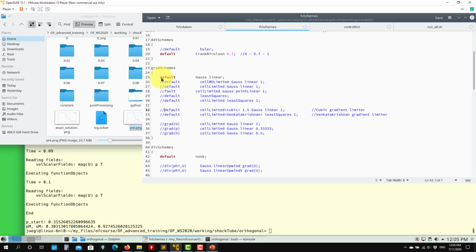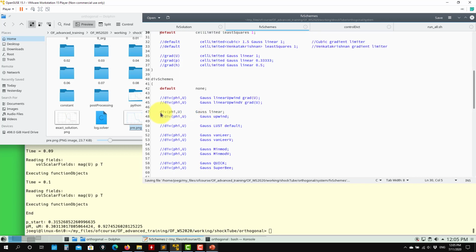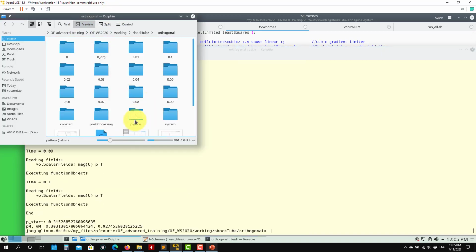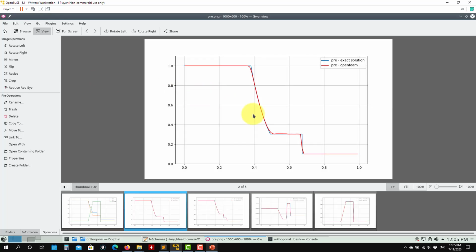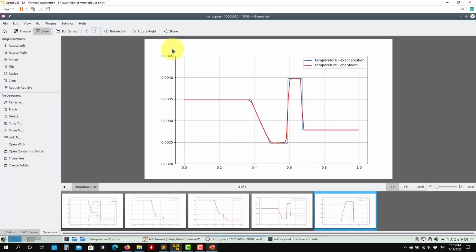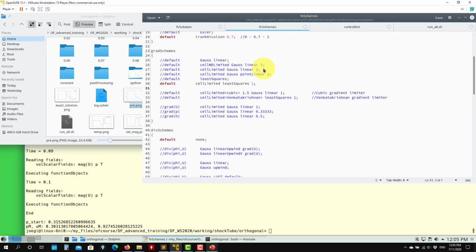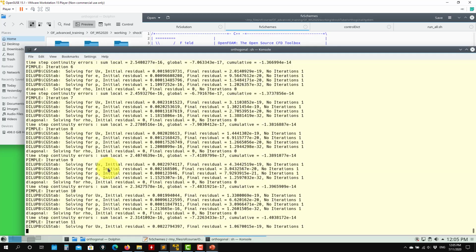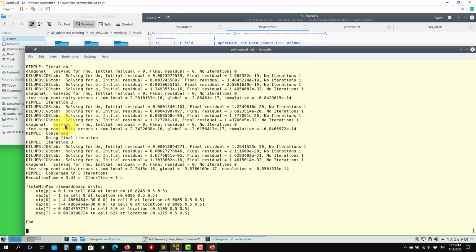Okay, let's go back here and let me put, instead of this one, the default here, MinMod. Let me use the original one. Run this one. Sampling done. And let's see what will happen in this setup. So there are some oscillations, okay, it might be acceptable, but it can be better. But usually this is related now to the Crank-Nicolson. So if we go 0 here, which is equivalent to Euler, we're not going to have those oscillations.